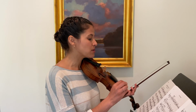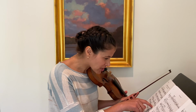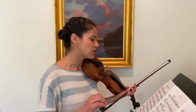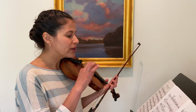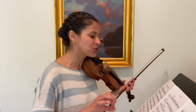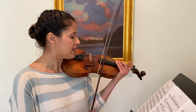What speaks to me about this variation are the accents. And I see a little instruction. It says con fuoco. So we want this to be fiery, energetic, articulate, and I really want to make those accents pop out. So again, I would start compact, really paying attention to save my bow, distribute it well so that I've got an extra jolt of energy for that accent at the end. So in slow motion, that might look something like this.